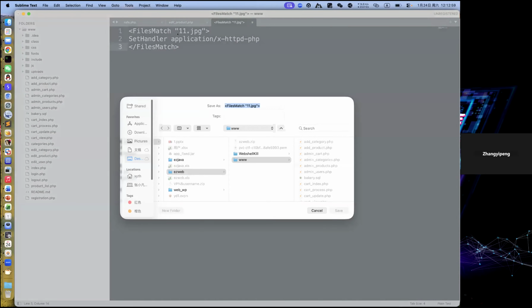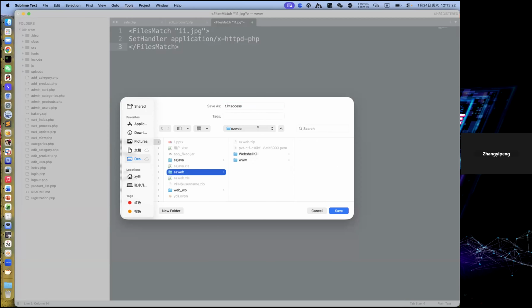Okay, so now let's do this. This file is htaccess. Most of the time I name it 1.htaccess, because htaccess is a hidden file, and a hidden file cannot be uploaded.